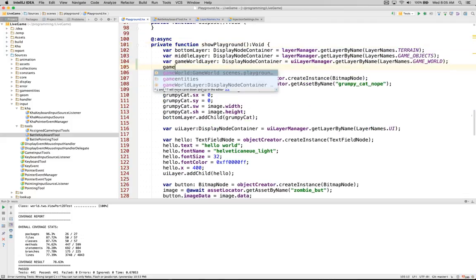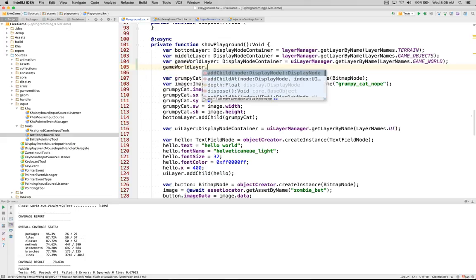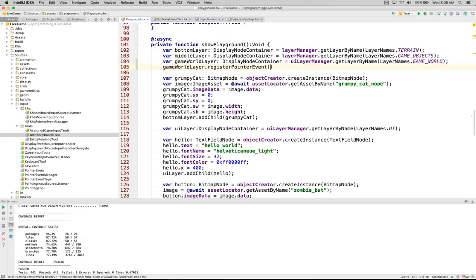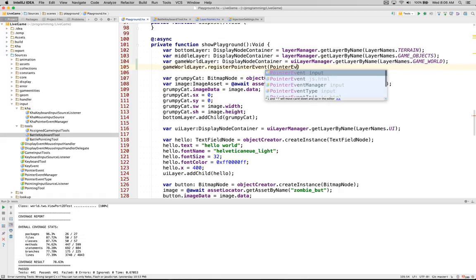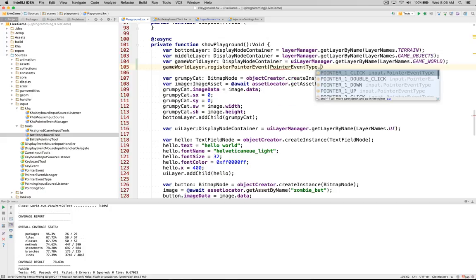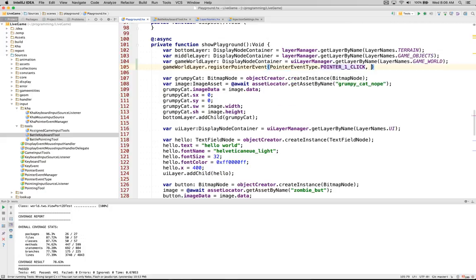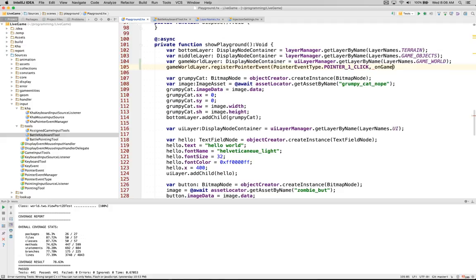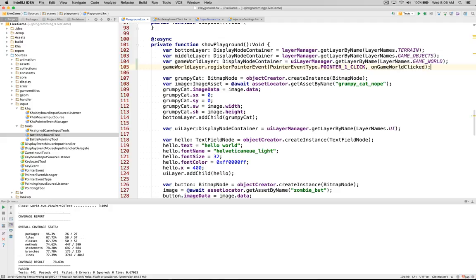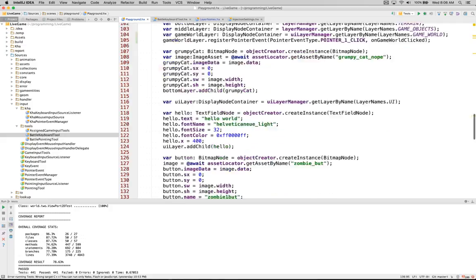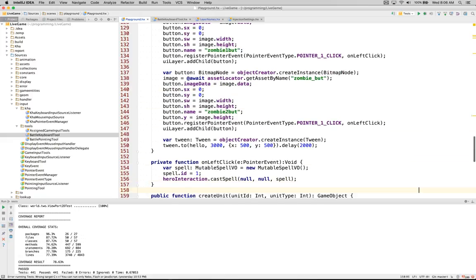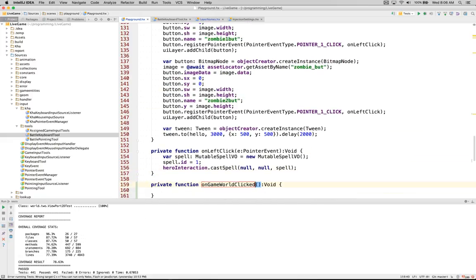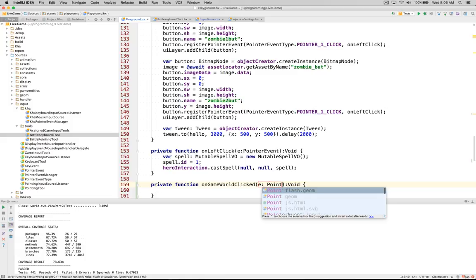So we say game world layer register pointer event, pointer event type, and say mouse click, pointer one click on game world clicked. Okay. Let's go down here to PRF game world click, e pointer event.